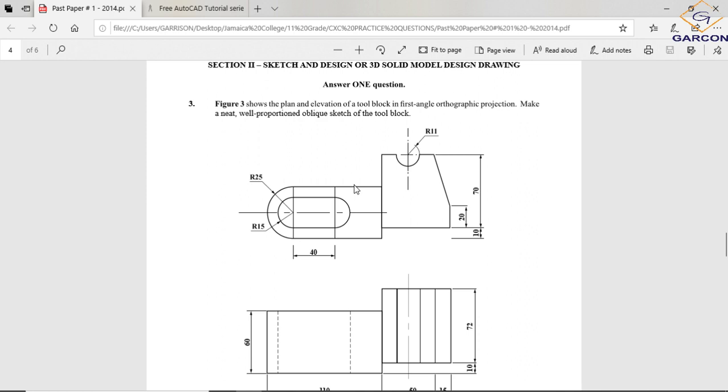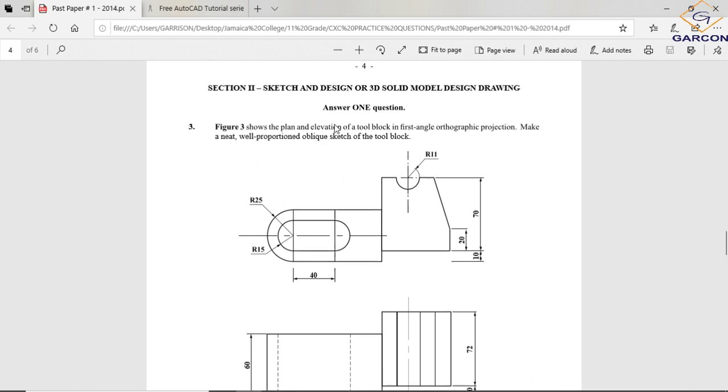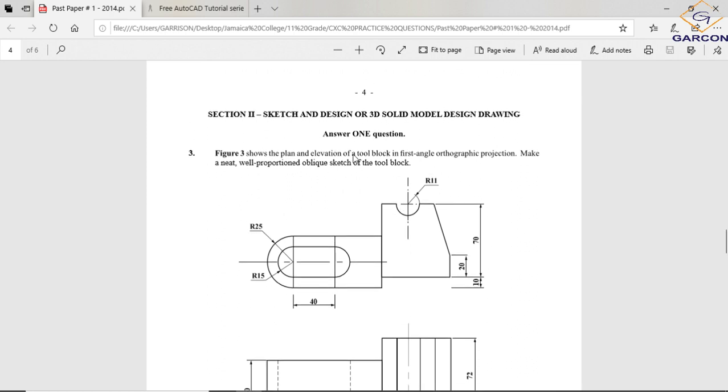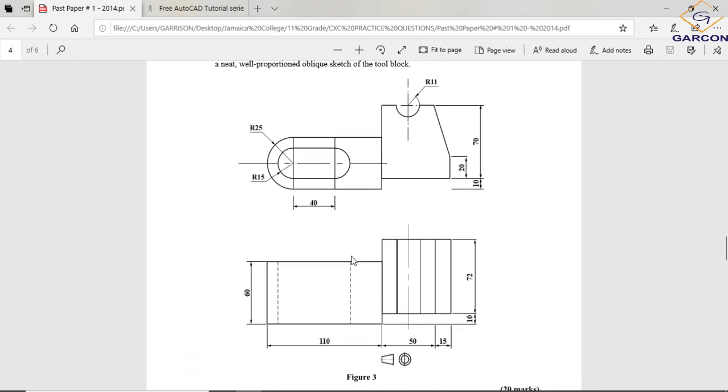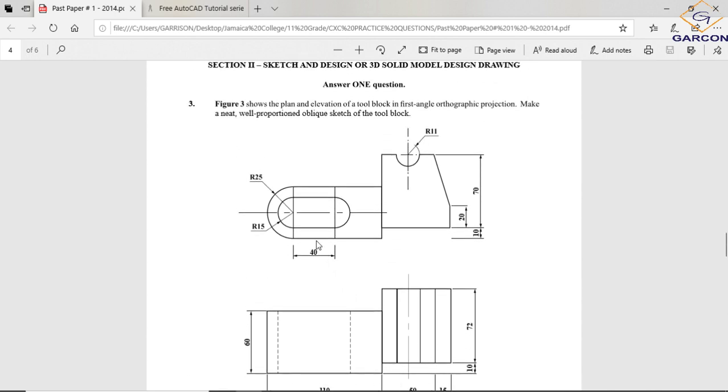factoring the actual measurements. Back in the day when you had to do manual drawing, then for a sketch you'd have to use a pencil and probably your instruments to sketch it out, or to draw it out. However, right now, because we use a computer, it would be much easier to use the measurements that we're given to just draw, reproduce it. So what we're going to do is reproduce this in oblique projection.